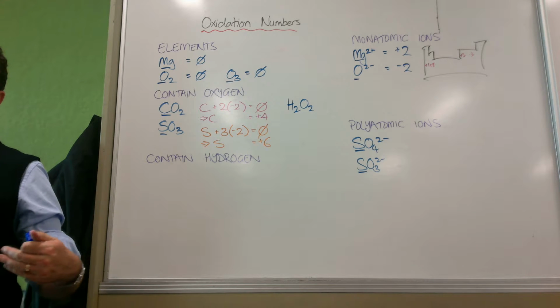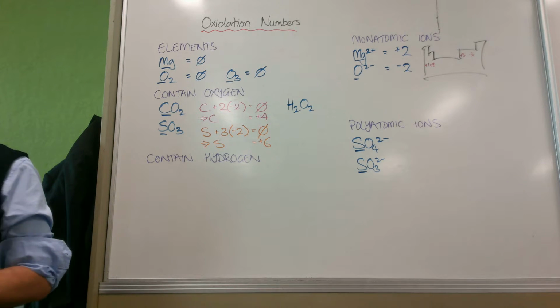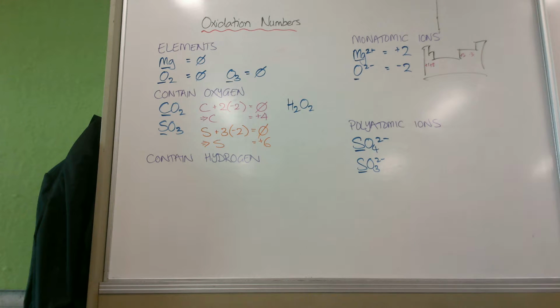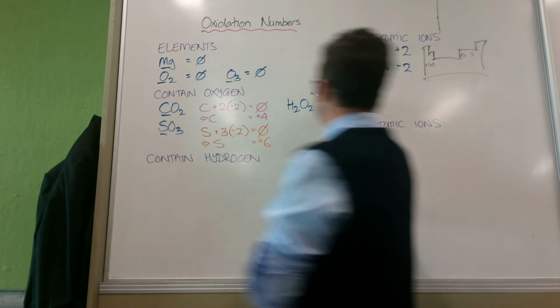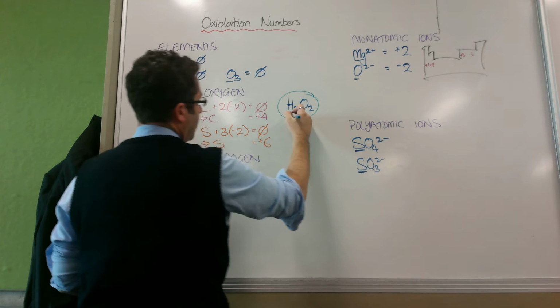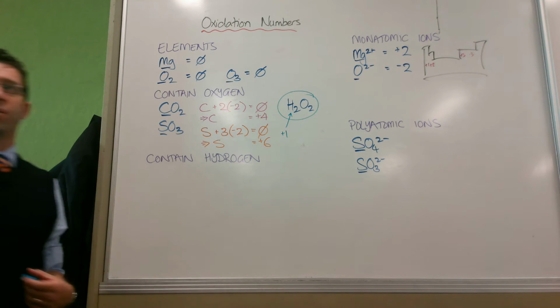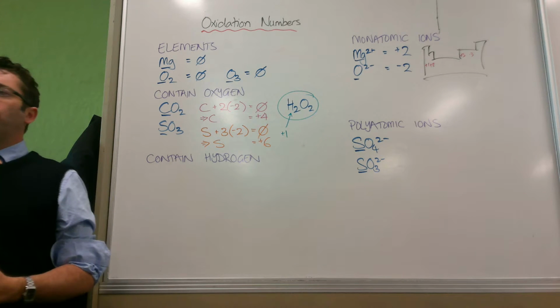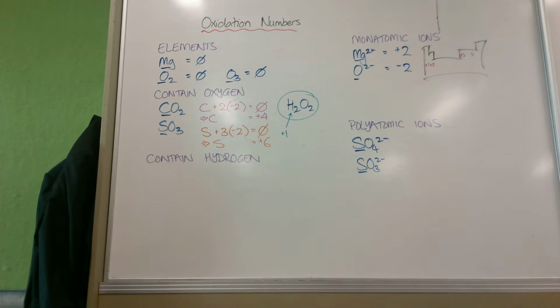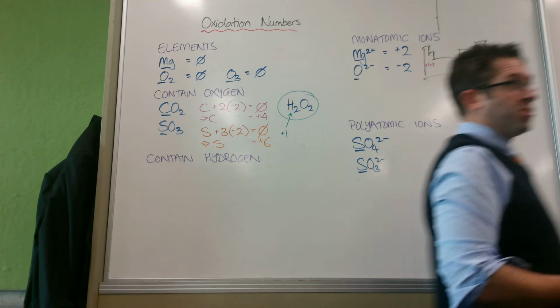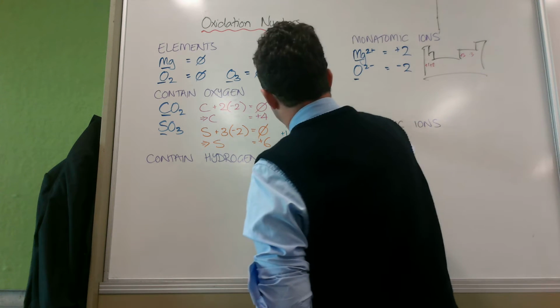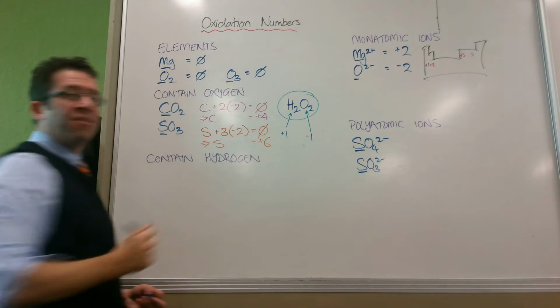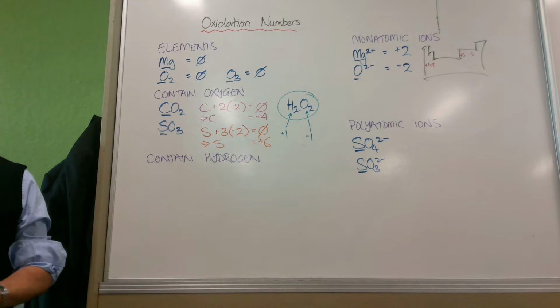Right. The problem is when we come across this particular chemical, H2O2, which is one we met in our half equations work. H2O2 is a bit of a pain. The reason it's a bit of a pain is that the hydrogens we know have got a +1 oxidation state. Therefore, to stick with our rule that they have to add up to 0, what would the oxygens have to be in this case? -1. So this is our exception to the rule. The oxygens in this are -1 instead of -2.